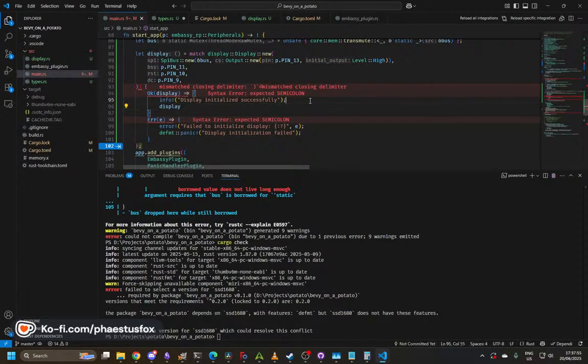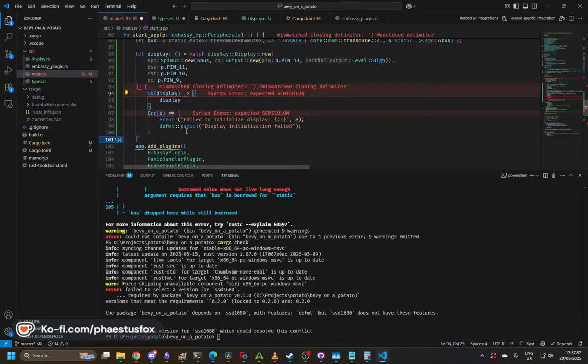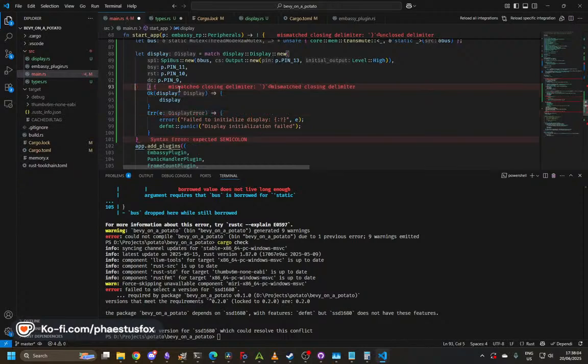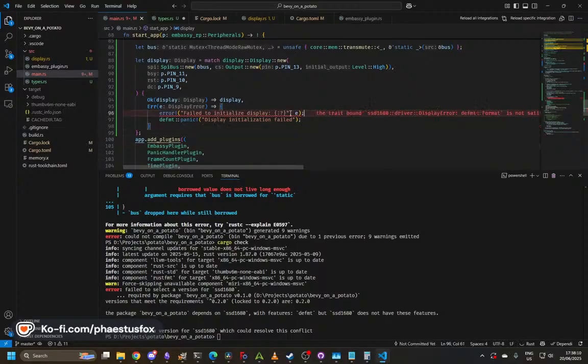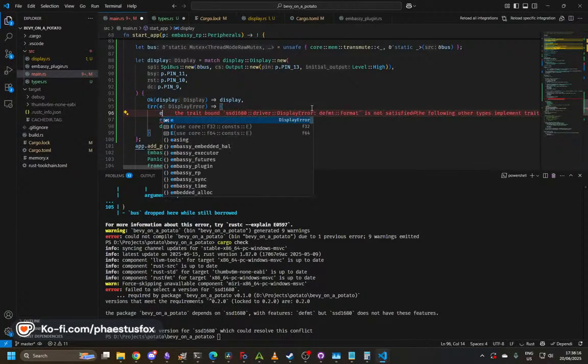what? Oh. Display image. Okay. Mismatch something. Okay. Then we need a semicolon here. Yeah, you don't implement Display. I don't care. Can I do anything with the e?